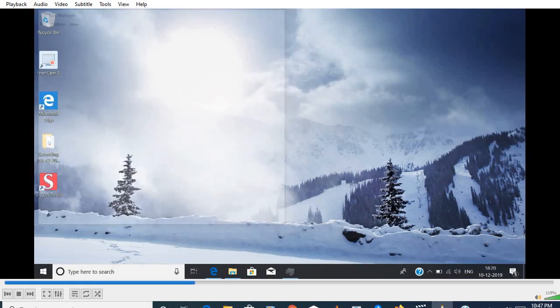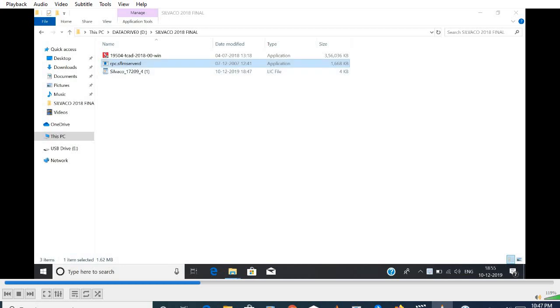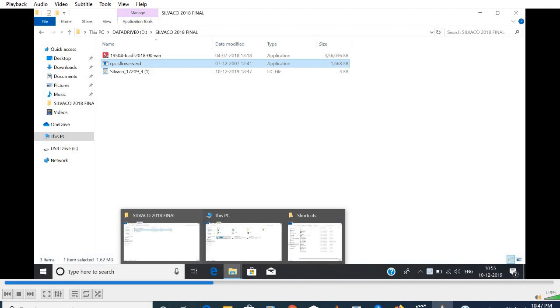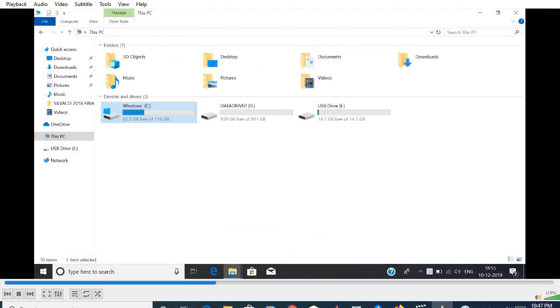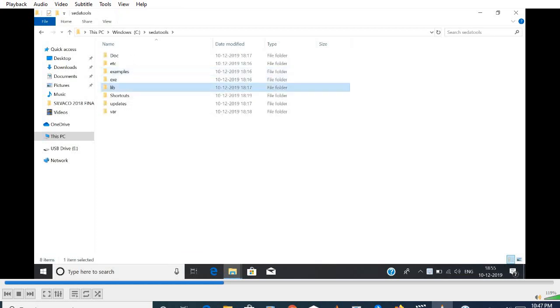After that, copy the rpc.sflm file from the downloaded link given below. Copy this rpc.sflm file. You have to replace this file in the installation directory. In my laptop, Windows C is the installation directory.